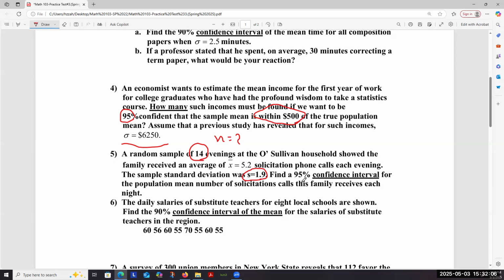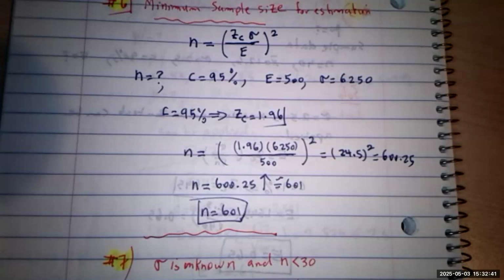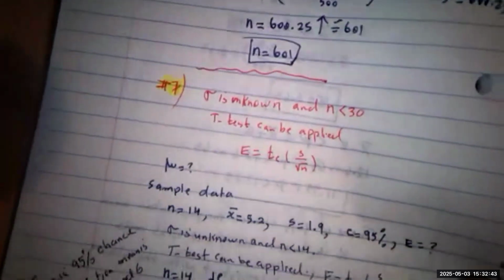So with a confidence level of 95%, you want to find the confidence interval. The key about this problem is n is equal to 14, which is less than 30, and the population standard deviation is not given to you; S is given to you. So you have to use this formula and do it using the t-test. You have to explain it. Let me go back and explain for you. Make sure you know the difference, because it's the same for hypothesis testing. In the case of hypothesis testing and the confidence interval, if the sample size is less than 30, you have to use the t-test. Look at this one.